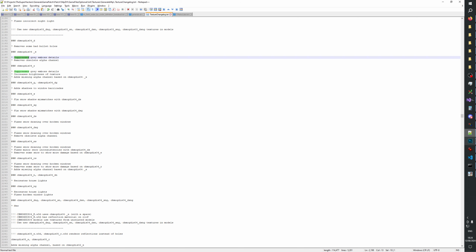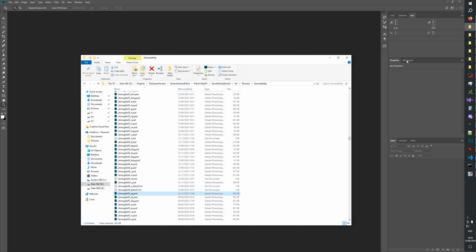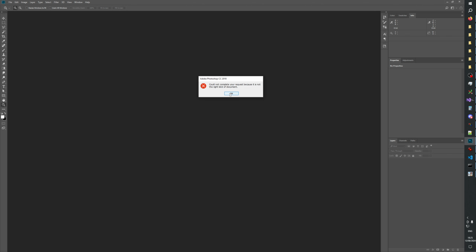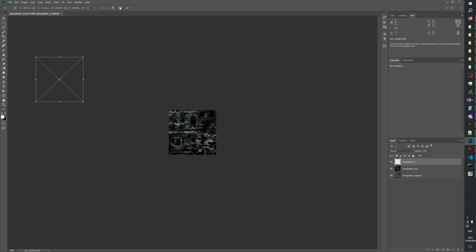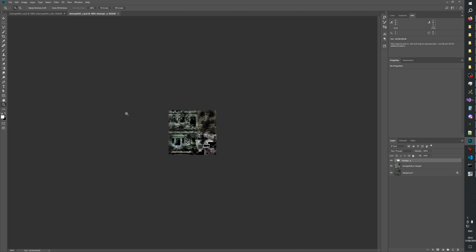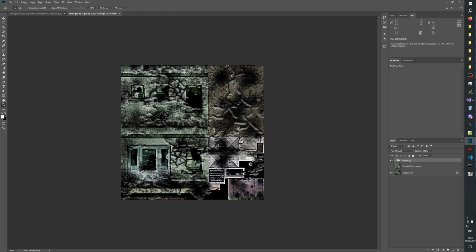Suppresses. Why did I write it like this? E and R. E and R. Okay, so what I fixed here was a really strong bevel emboss. That was fixed. Yeah, and that was fixed as well.